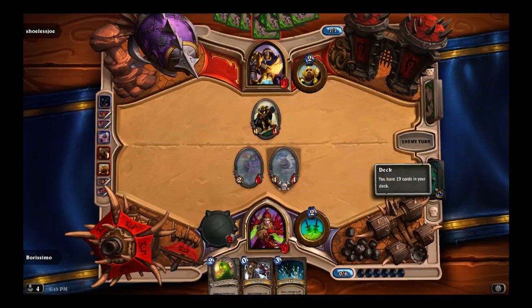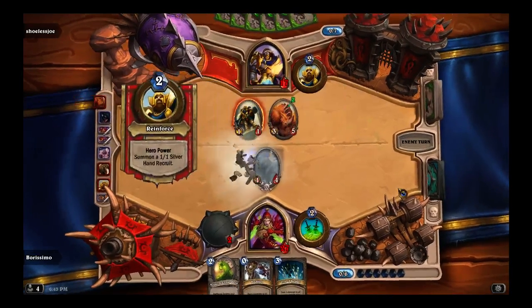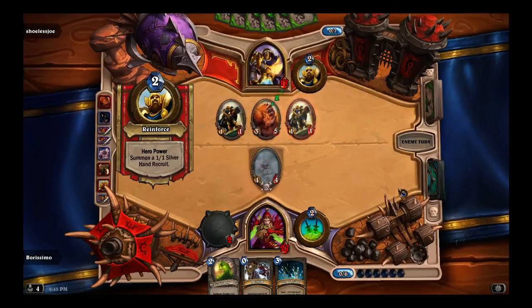Do I misremember? Do I not actually have a Stormpike Commando in here? Because I thought I did. But apparently I don't. Stampeding Kodo kills my Sun Fury Protector, which is incredibly irritating. I do mean incredibly.